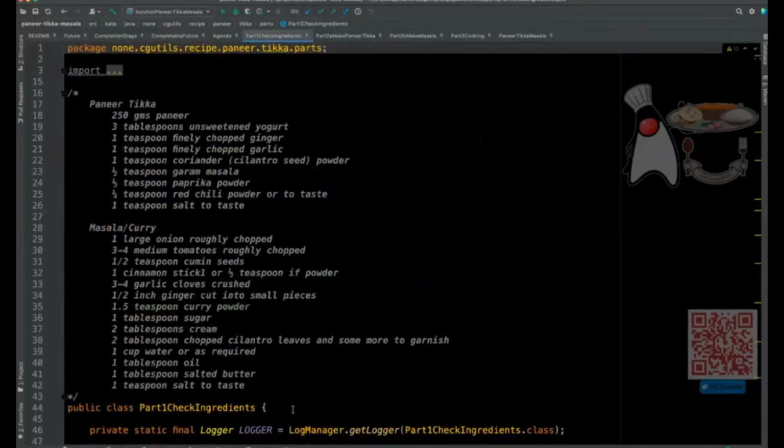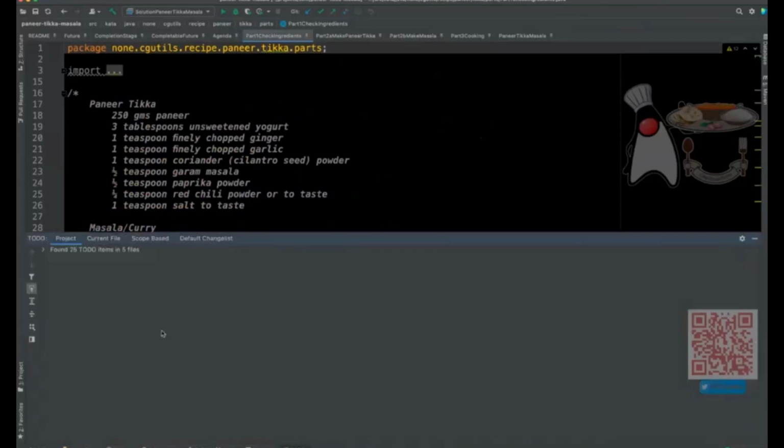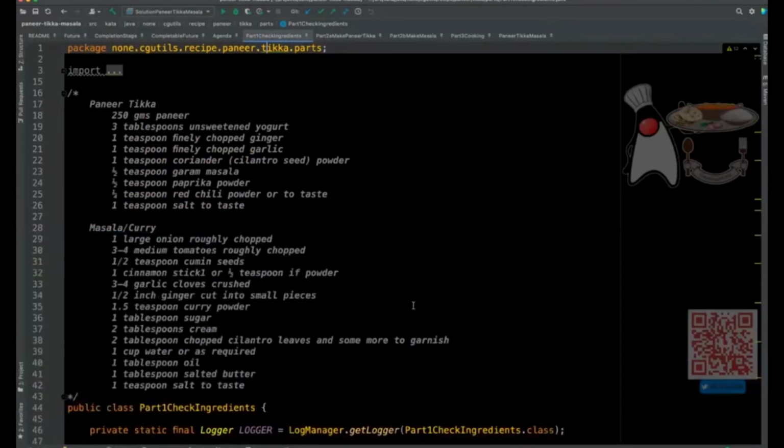In addition, what I do use and recommend is setting up the to-do panel on your IDE, which gives you a total number of to-dos. We have about 25 to-dos to complete today. And how do we go about this? You notice that there are recipe parts. Each recipe has some amount of to-dos that need to be completed. And the Paneer Tikka Masala, which is the main driver driving everything, has about 7 items to fix. So that's what we're going to try and attempt to do.